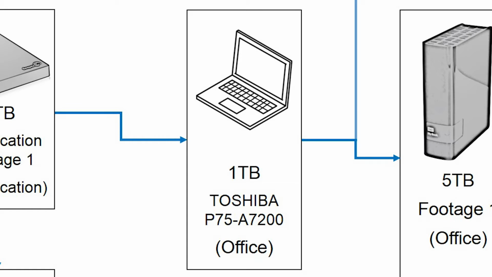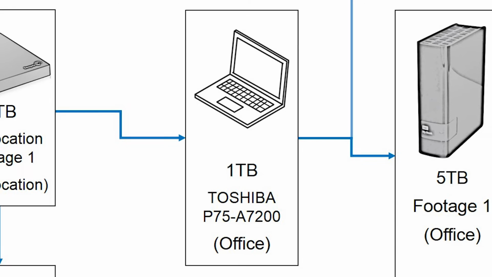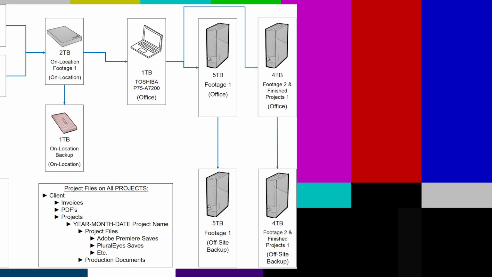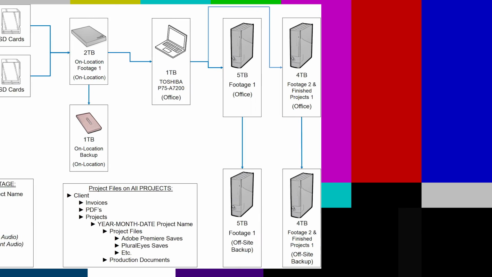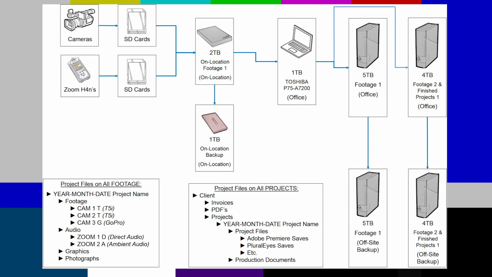That way I can take this on the road, I can edit in the passenger seat on the way to some different venue. I can do all that kind of stuff because all that project file is actually on my computer itself. There's no hard drives involved. I copy it onto external hard drives that are regular hard drives, but that's just to copy it. And then once a week, everything gets copied to an offsite backup somewhere else, and that's again on a regular hard drive. There's nothing really special about it. Overall, we have 21.5 terabytes of hard drive somewhere that we end up using. It's a lot, but it's a lot better than not having anything at all.